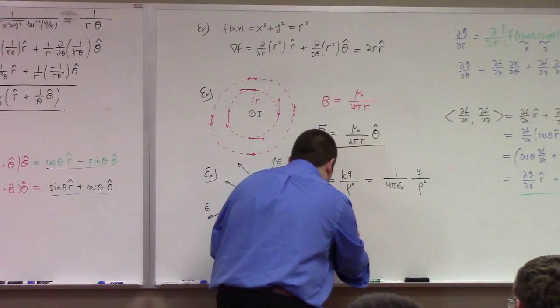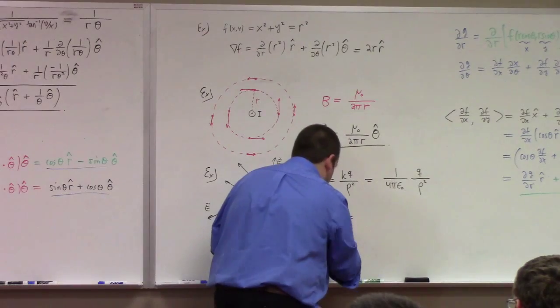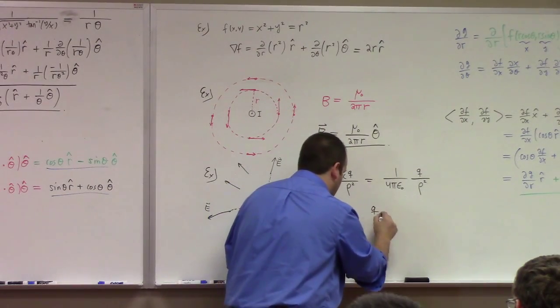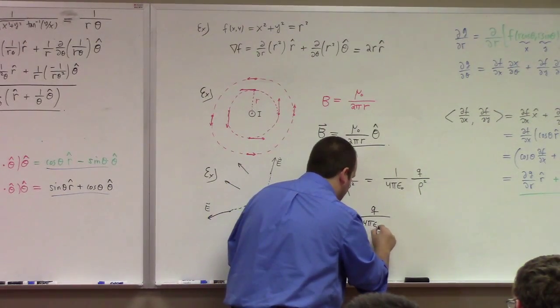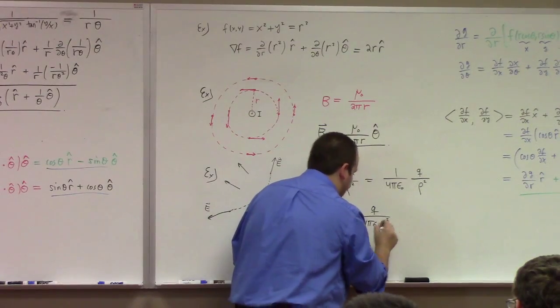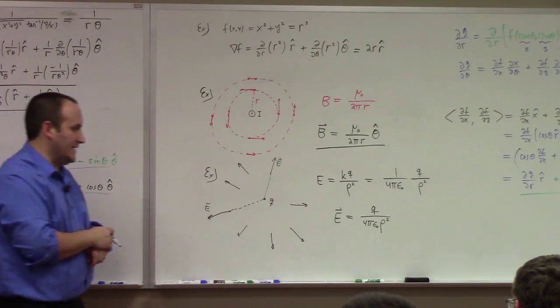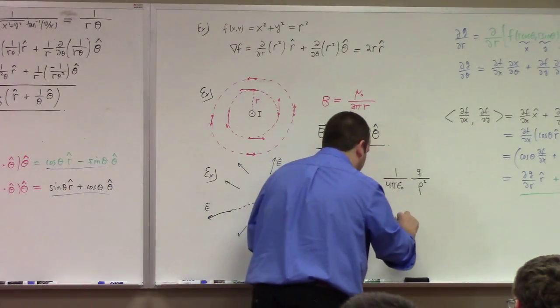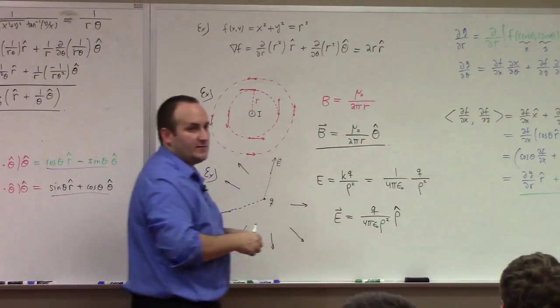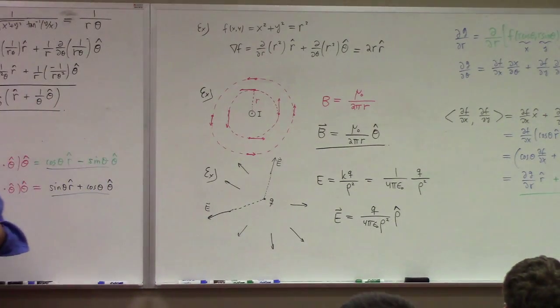So if I want to write a vector equation, what is this? E is equal to what? I'll do the easy part. Q over 4 pi epsilon naught. Well, I don't know why I stopped writing K. K is easier. Rho squared. Rho hat, right. That's exactly it. Because it points spherically outward in the direction of increasing spherical radius from the origin.